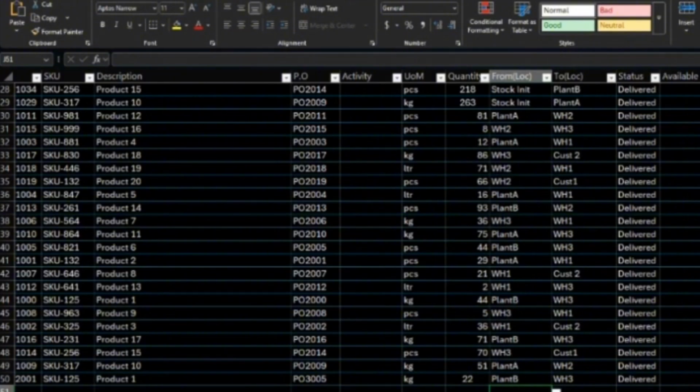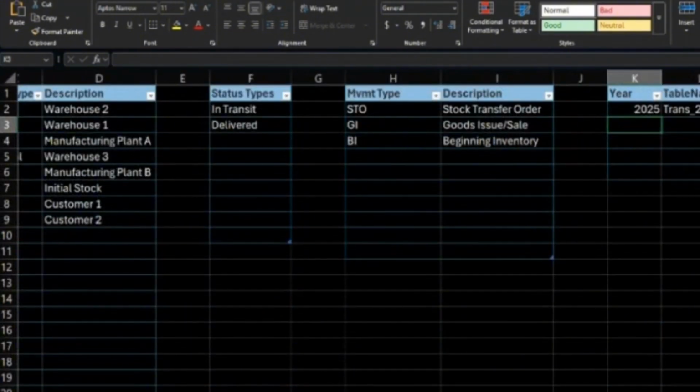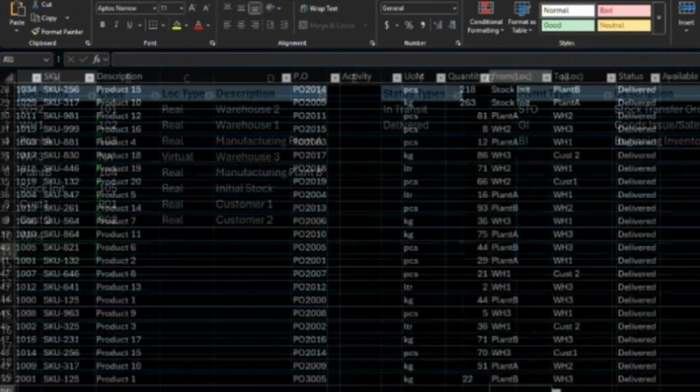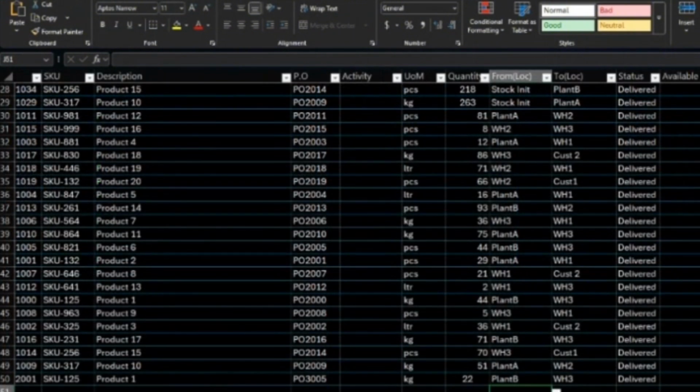So if I know I want to add another warehouse location, I have to come into my master data screen and add the warehouse here. Okay, so maybe you can just test it out to give you an idea of some of the controls we have here. So you see I have warehouse 4 here, and now you can do it. Okay, got it. So these are some of the checks and small tweaks that have been factored into the file to make sure that there's integrity in the data.